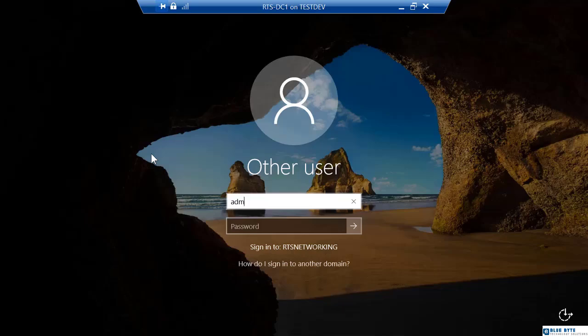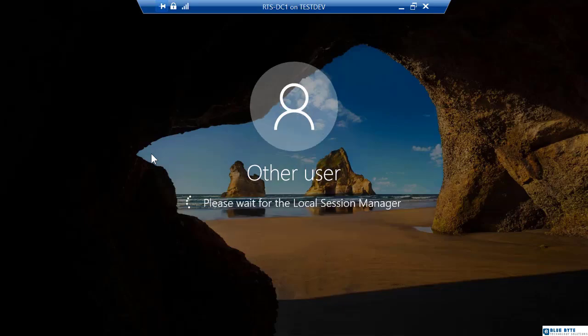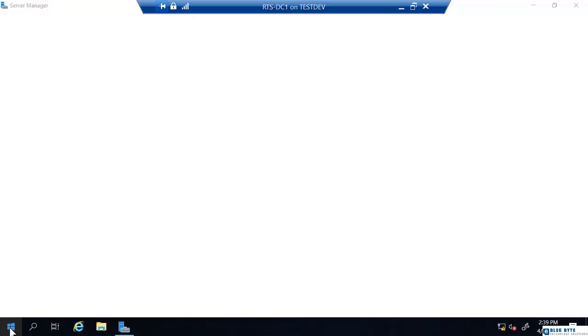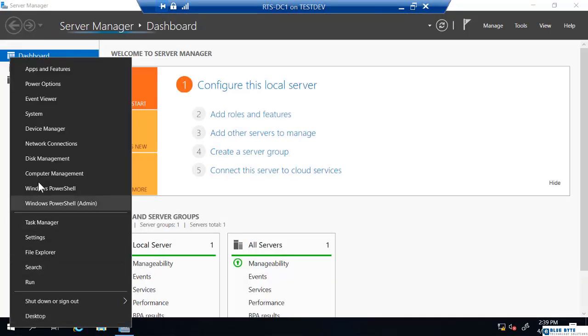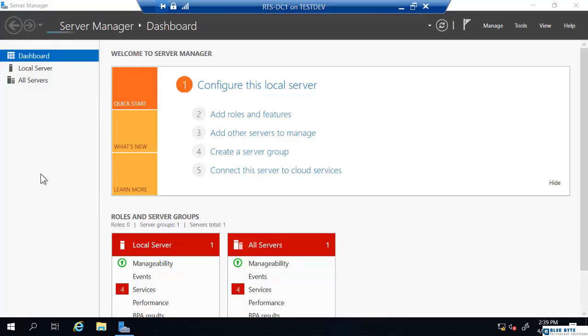Now that we're powered back up, I'm going to log in as administrator. The first thing we're going to do is look to see these hard drives. I'm just going to right click on Start, and I'm going to go to Computer Management. Now you could choose Disk Management, it would show you the same view. I just always prefer to go to Computer Management.